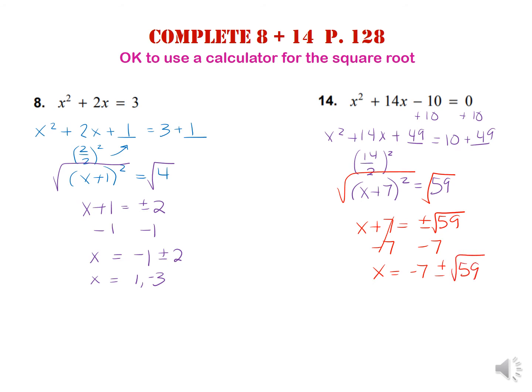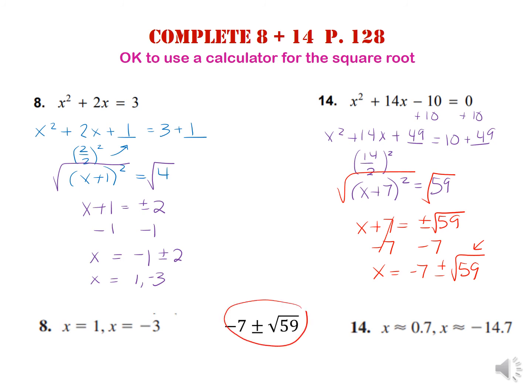Now at this point, if you wanted to use a calculator for the exact square root, you could. Depending on your teacher, sometimes they let you leave it in this form. If it's a word problem, obviously you would have to calculate. So there is the actual answer. Notice I always include the plus or minus, and here are your estimated answers.